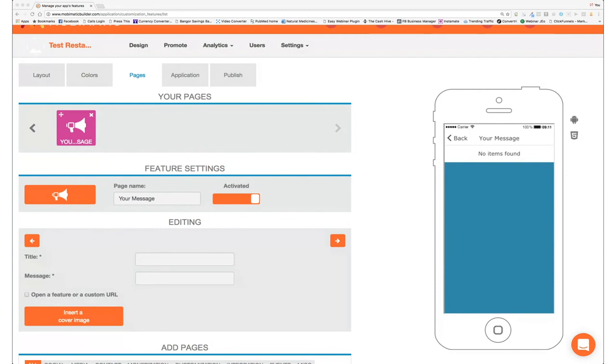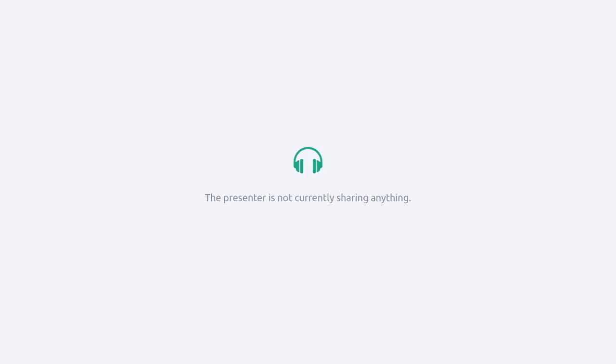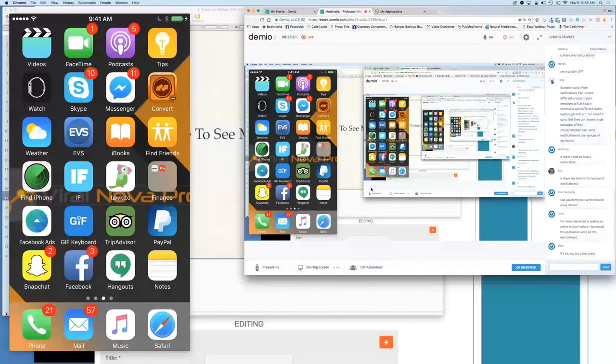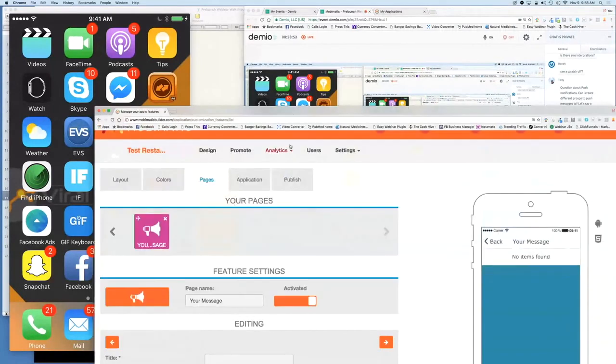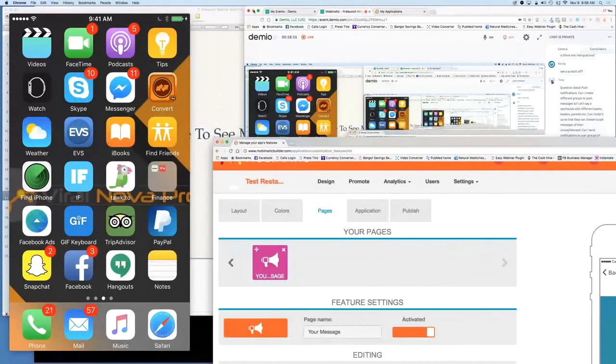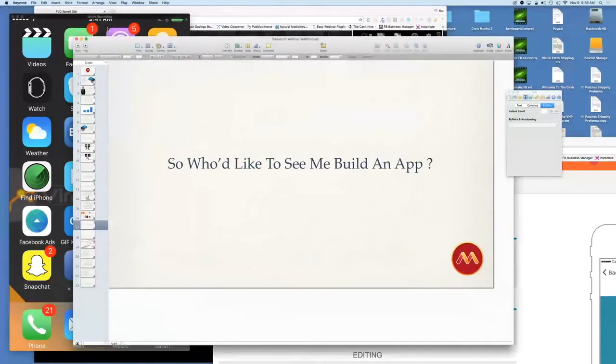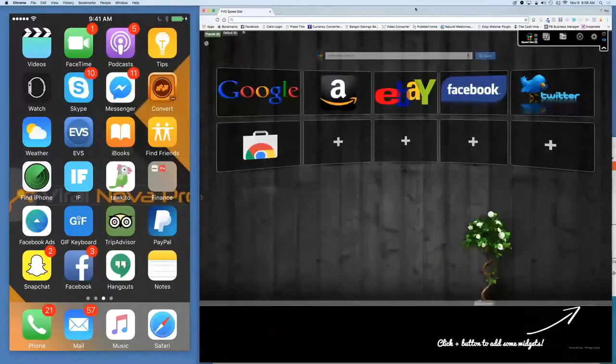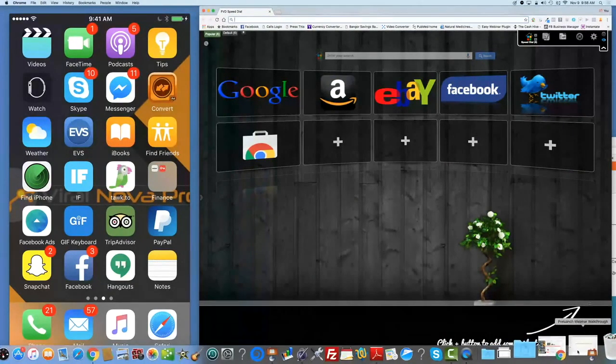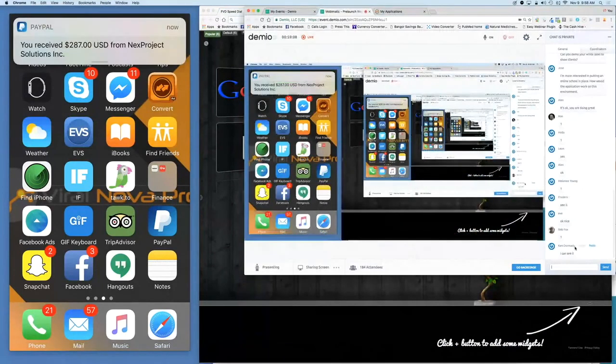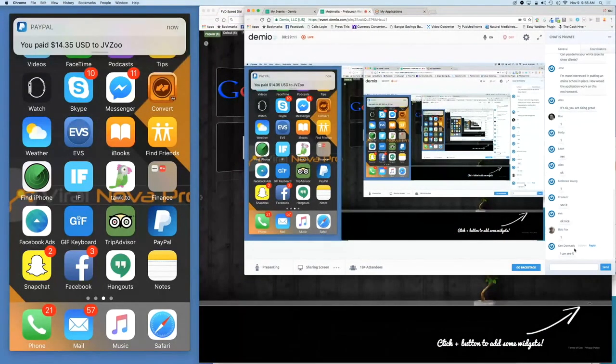Right, I just need to shut this down. Okay, and now what I'm going to do is share screen. I'm going to stop sharing that, and I'm actually going to share my entire desktop. So just give me a second to do this. Okay, guys, let me know when you can see that. It probably looks a bit weird. Just need to close some of the windows down and get the ones I want. Okay, let me know when you can see. Give me a one in the chat box when you can see it.